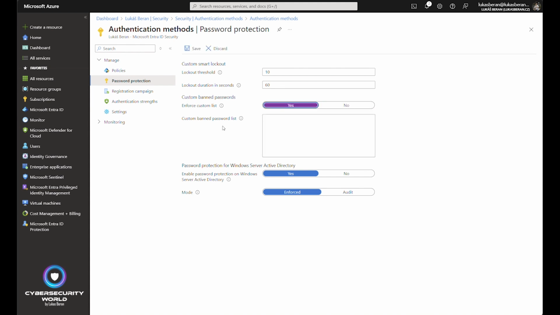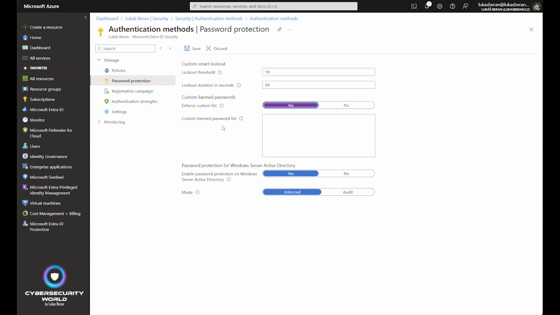The next thing you should configure here is the list of banned passwords. By default, known weak passwords are banned automatically. And again, Microsoft doesn't publish this list publicly because it would give the attackers some kind of guidance. So you don't need to worry about passwords like password123456 and so on.